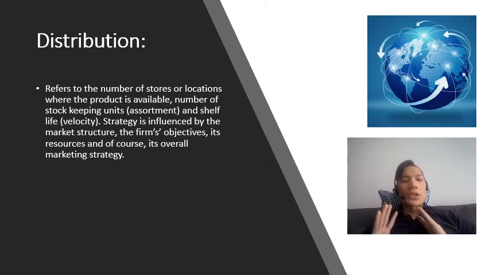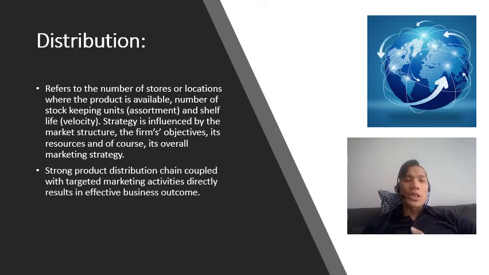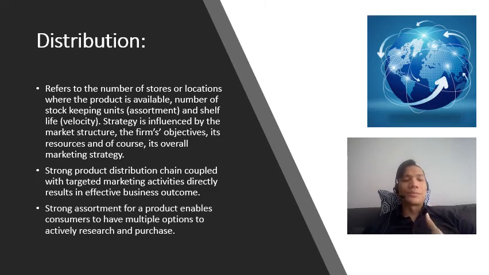Now, the strategy of distribution is really influenced much by the market structure and the firm's objectives, resources, and of course, your overall marketing strategy. A strong product distribution chain coupled with good marketing activities will directly result in effective business outcomes and the ROIs that we want to achieve.